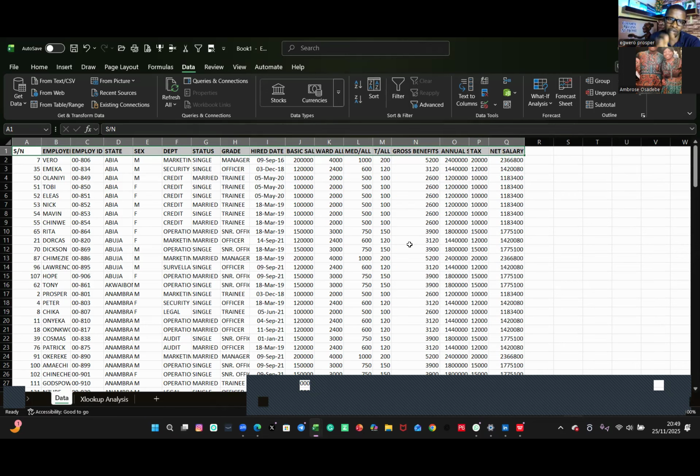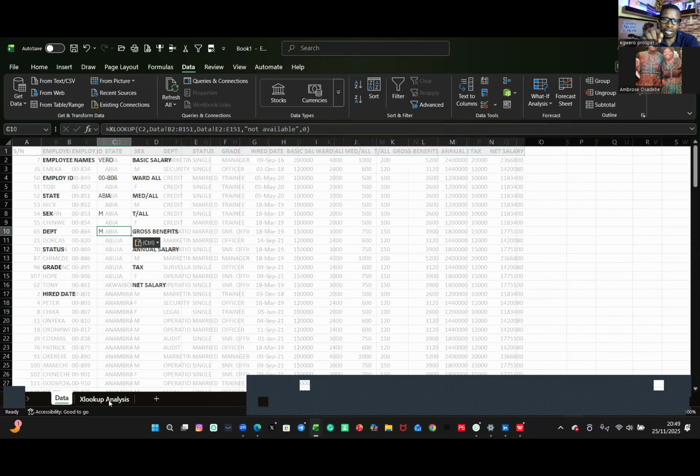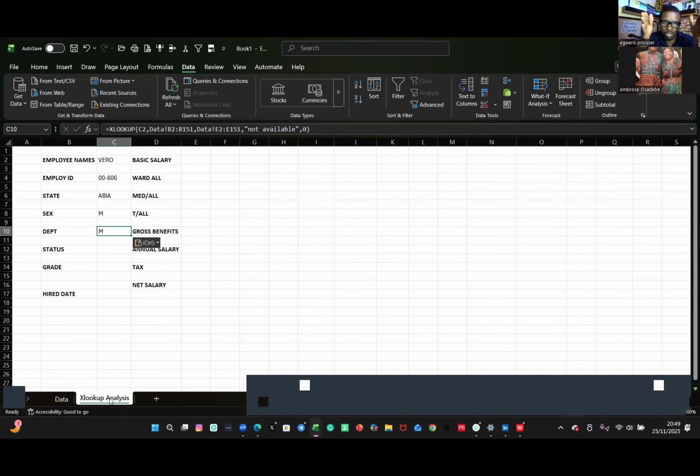So go back there now. We already know that department is F to F. Now let's go back there and edit. So we just go to a particular section and edit, which is where you have data. The first one, remember the C2. I am focusing on the formula bar now, not where you are selecting, so that you know where exactly.